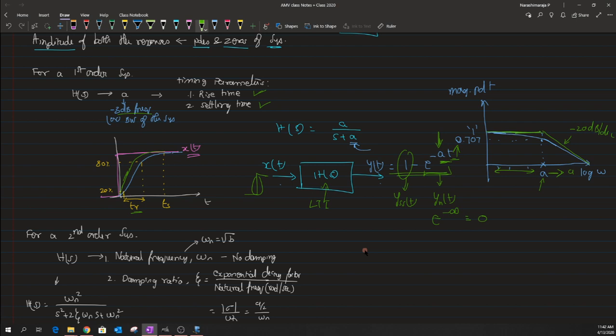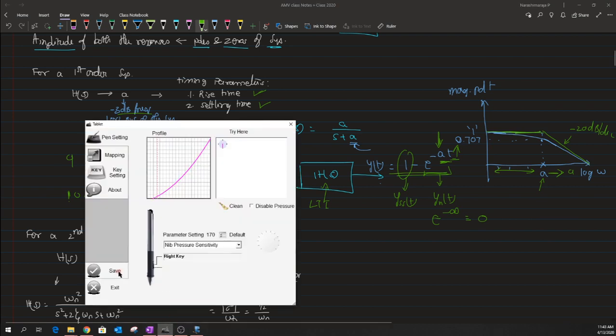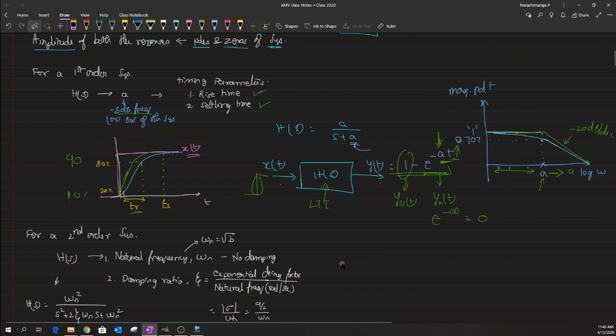So, this is defined as the rise time, but in a few other textbooks, this is not a standard de facto method that 20 to 80% is measured as rise time, but sometimes people tend to use even 10% to 90% as the rise time. So, the definition generally varies. Even this change in the value from 10% to 90% of its final value is also taken as a rise time.